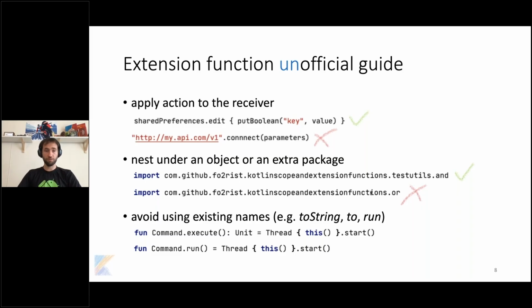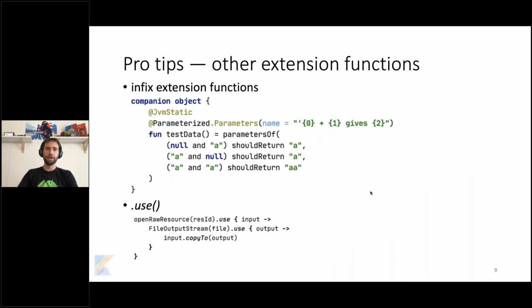And the main piece of advice here would probably be not to use the same name as the system functions. Try to avoid string.run and other short names, because you will end up with name clashes. Use something unique. What's dangerous about name clashes, as I showed before, is that something like .run doesn't even require an import. So if you have your own function with the same name and you write it, the IDE will not even suggest you import one of two versions that have the name clash. It will automatically use the system one that's available in the global scope and doesn't require any import at all. So that's a typical source of bugs from my experience.